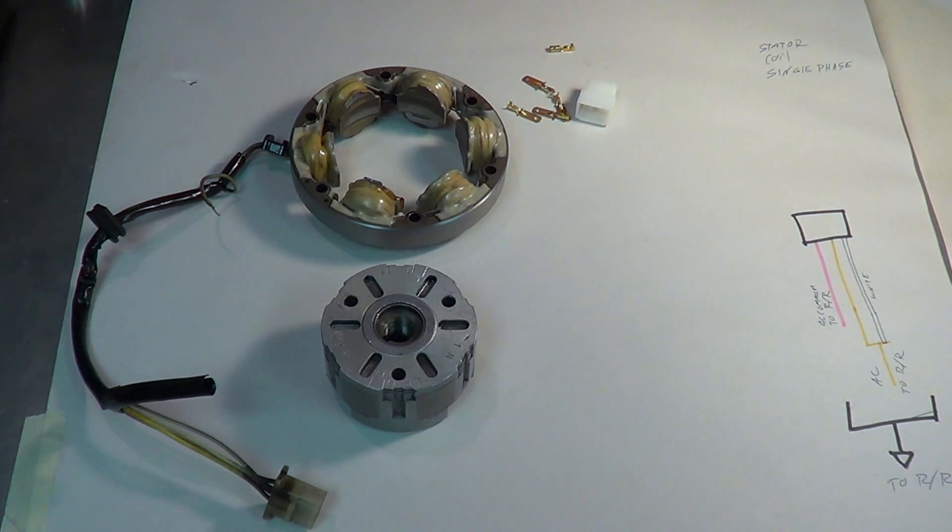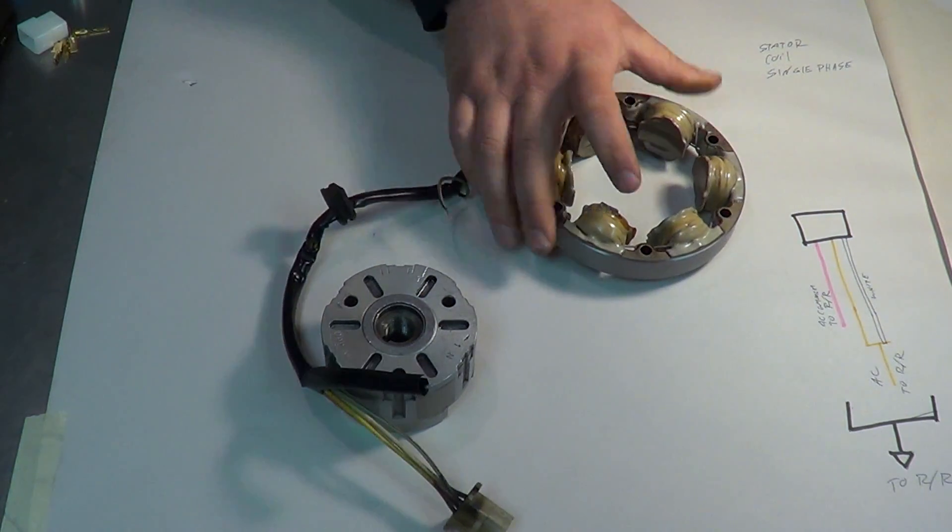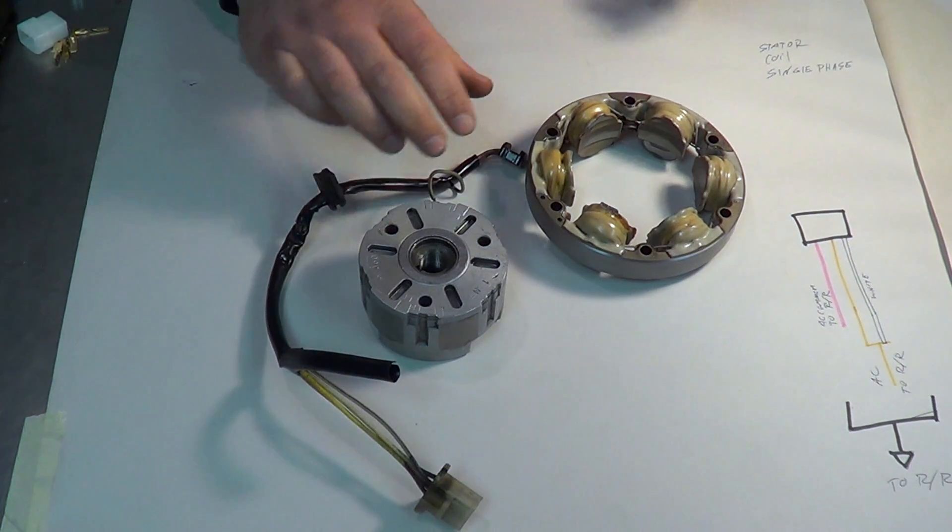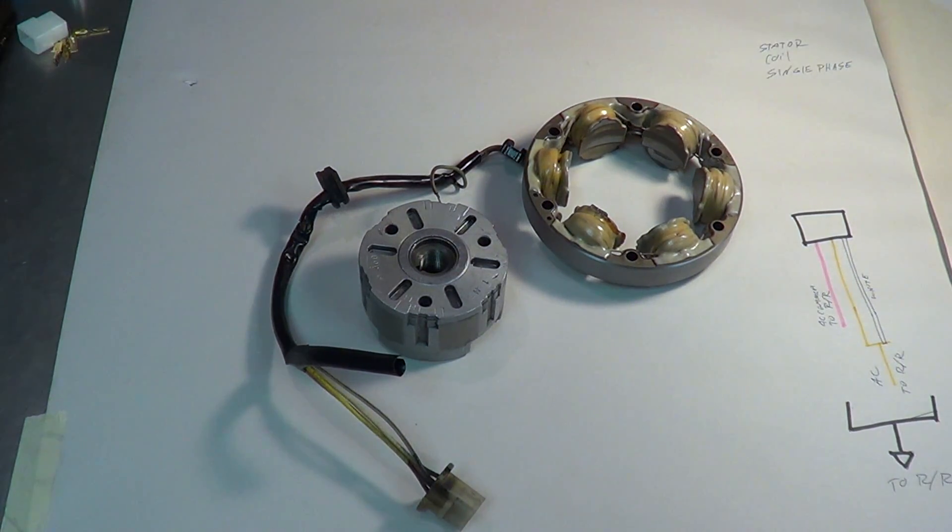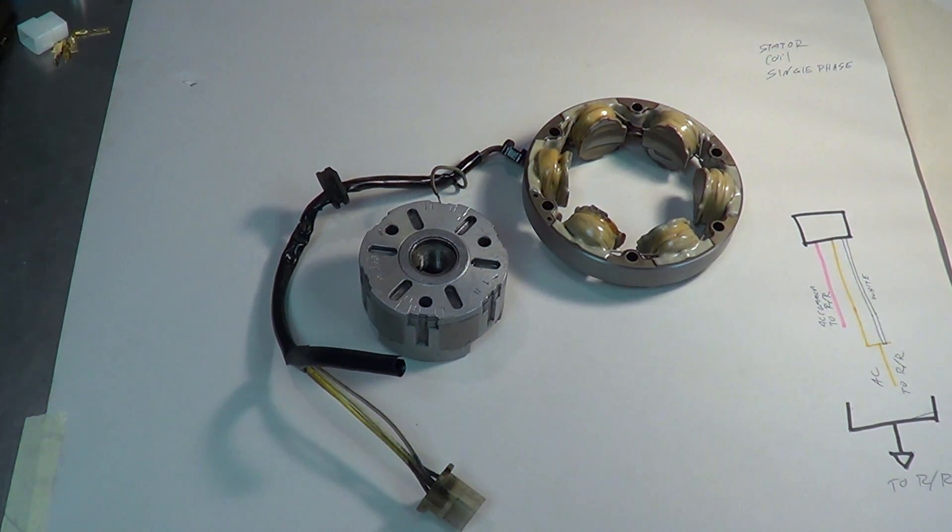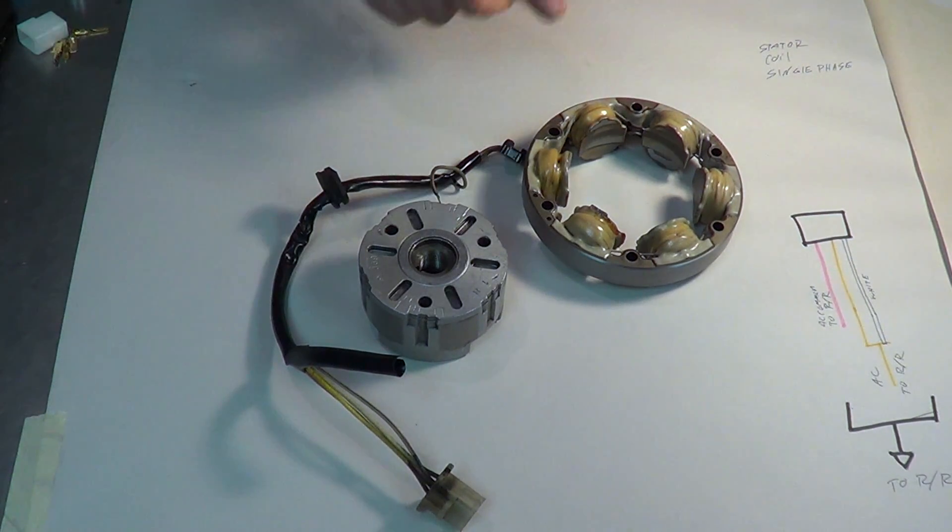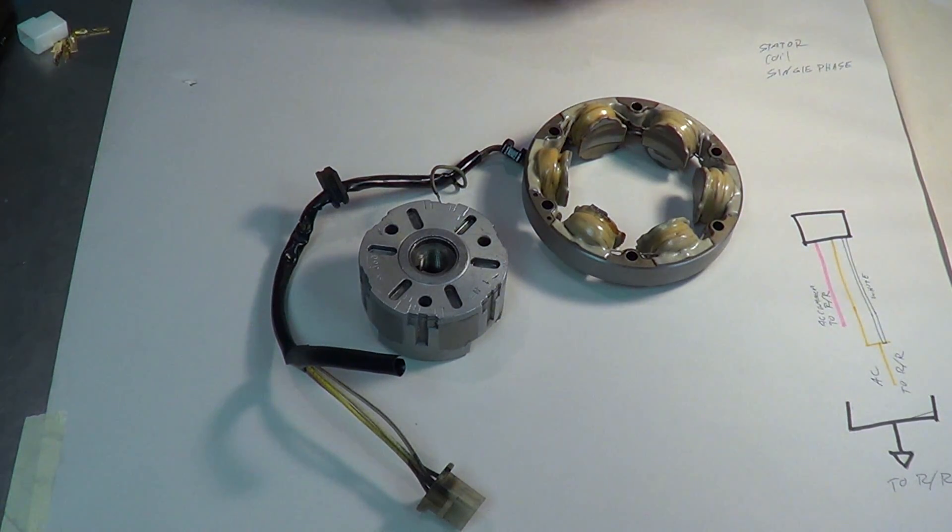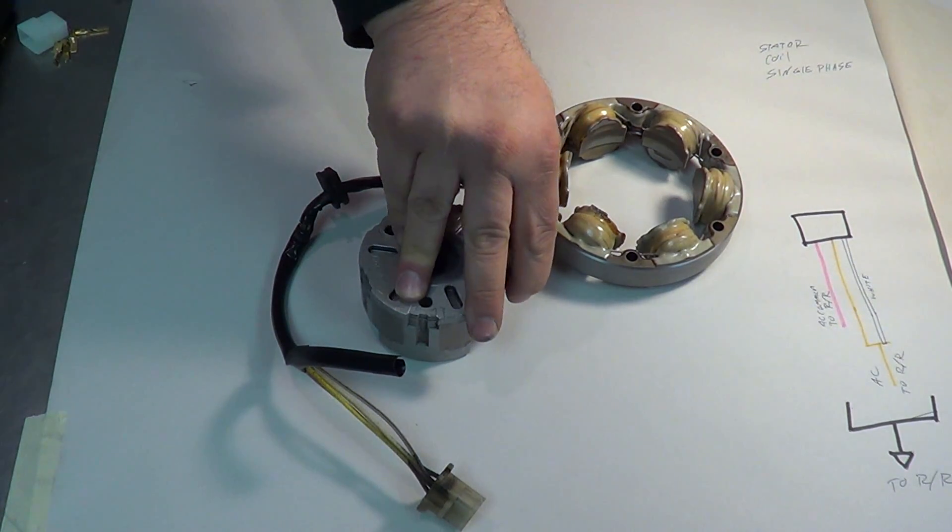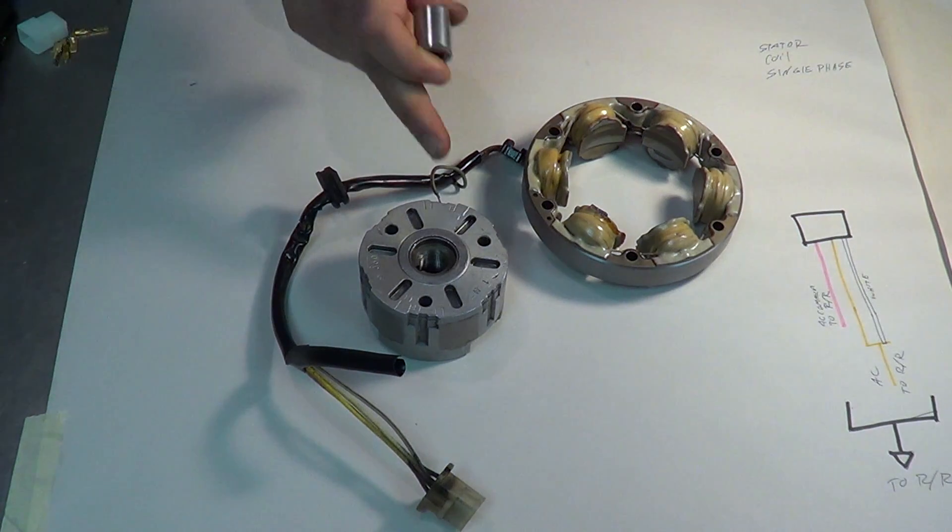We're going to get back to it in a minute. We're going to actually talk about the stator coil real quick so you get a better understanding of what's going on in the charging of these bikes. This is considered a permanent magnet alternator, meaning that the rotor here has a magnet in it. You can probably see this in the video. It's a magnet, and this is what helps generate the electric current. We can't control this. This is a fixed variable in the equation. All we can do is optimize the stator coil right here.